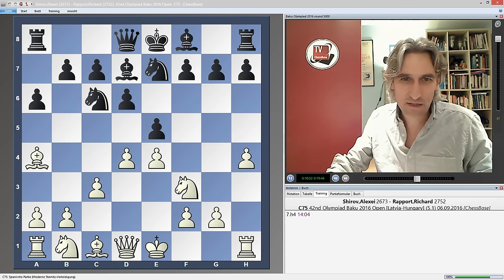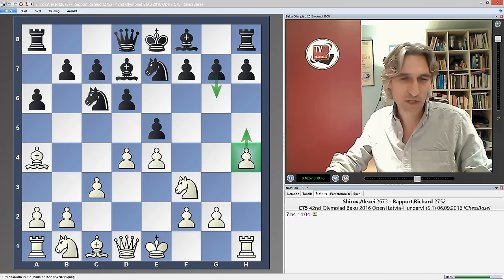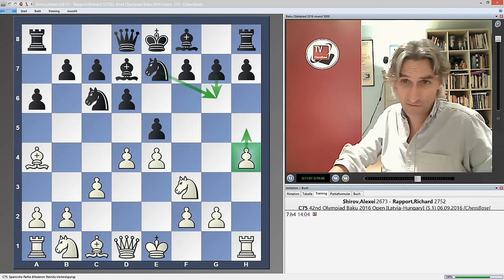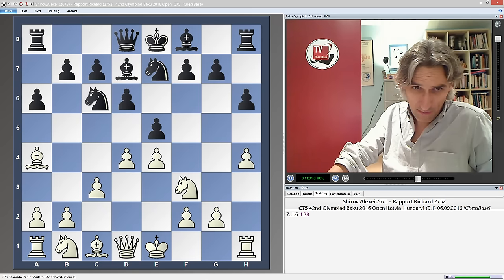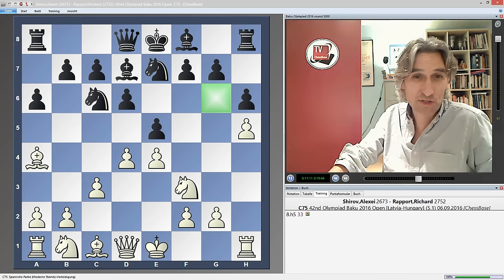The nuttiness starts already. h4. So this is directed against g6. You might play h5, also directed against knight g6. Again, h5 could be the move. h6 played by black. So Shirov pushed on again and stopped the knight coming into g6.